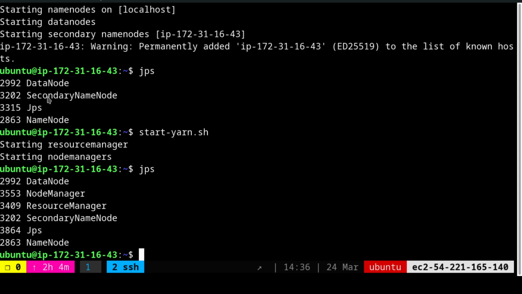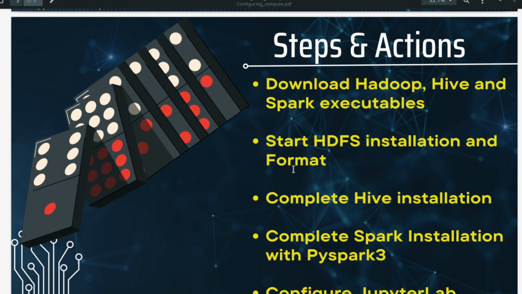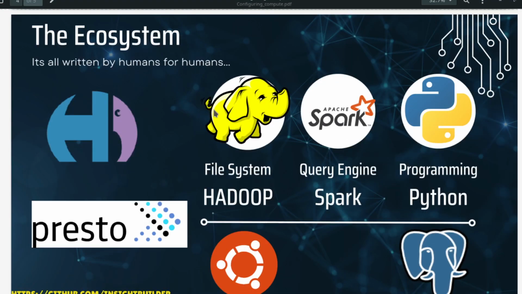So what has happened is, let us go to the presentation once again. In the presentation, this particular area has been completed right now. Now what we are going to do next is work on Hive and Spark. There we will have certain challenges, but you will see how to resolve them. It will be easy because you have set up this basic step already. That is one of the challenges that I faced when I started. So I will tell you what challenges I faced and how they were resolved. It took a lot of research also.